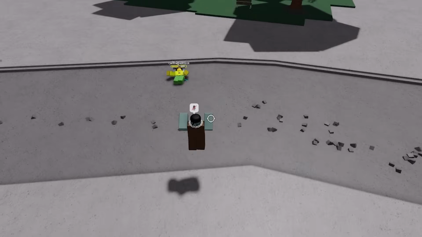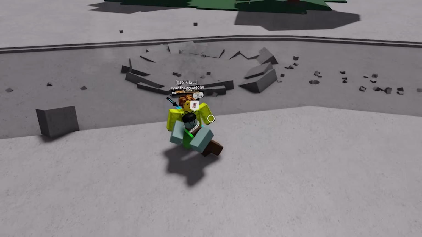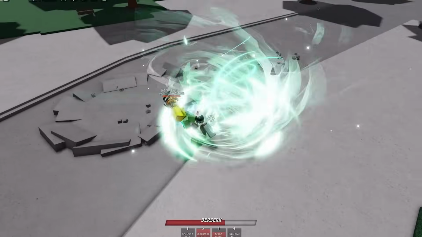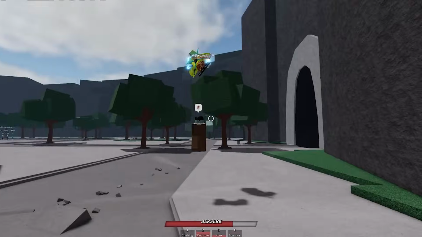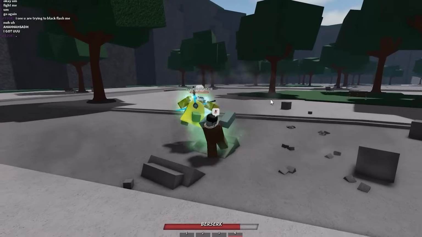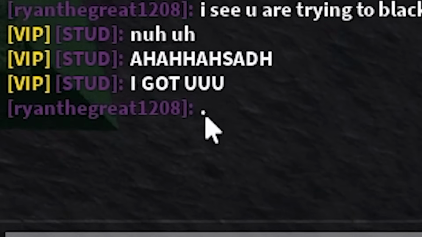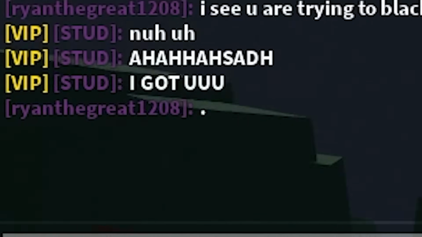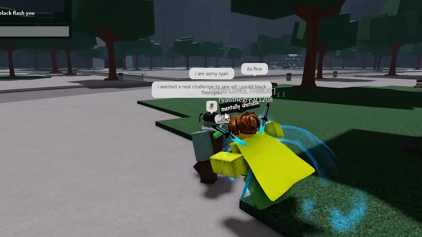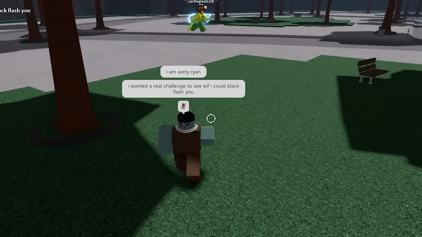1, 2, 3, boom. I think he wasted a side dash. No, he didn't. Ugh. Okay, yes. Yes, 1, 2, 3, boom. Okay, let's see. Did he waste a side dash? 1, 2, 3, boom. And no, he's dead. Yes! I got him. He just put a dot. I said, I am sorry, Ryan. I wanted a real challenge to see if I could black flash you.